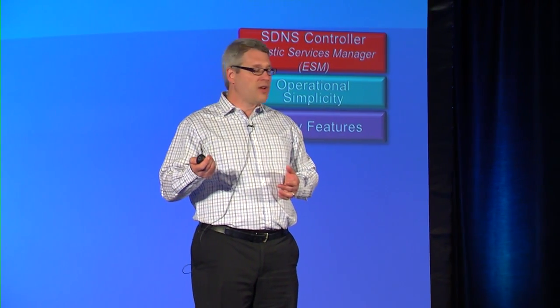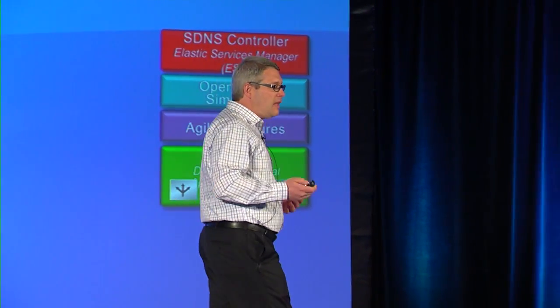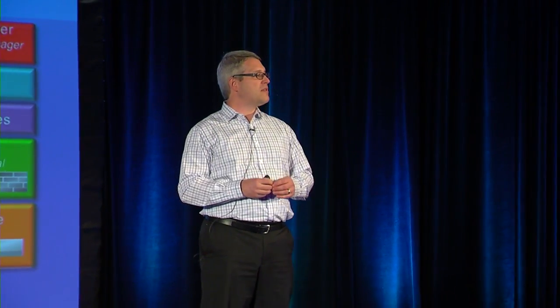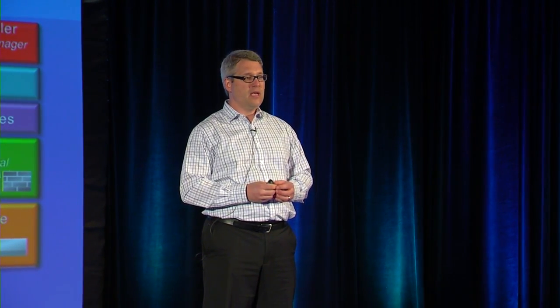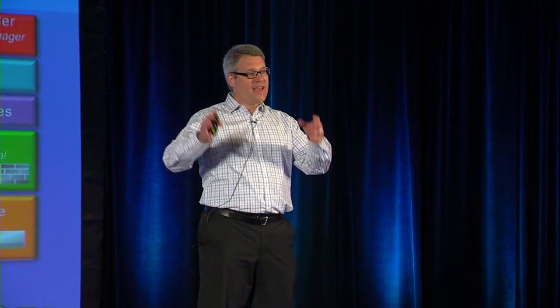Now, this sits on top of these layer 3 through 7 network services that we've been talking about. And the layer 3 through 7 network services in the Embrane model are called DVAs, or distributed virtual appliances. And these are virtual appliances that have the agility feature sets built in, that have this operational simplicity built in, and all of this rides on top of a cost-effective resource, namely x86 hardware. Now, to fit this into the model with a lot of the programmability and so forth, we've bolted on a capability that exposes all of this through full REST APIs.